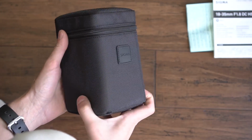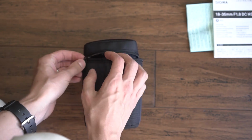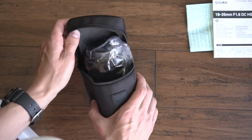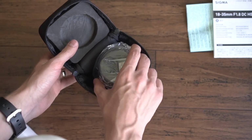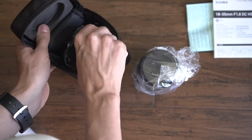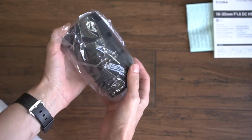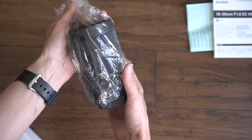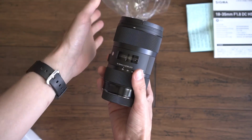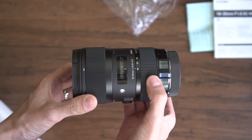And very nice zippered padded pouch, which I am used to now that I've purchased and owned a number of Sigma lenses. All right, wow, okay, so lens hood in here, nice and big. And that's it for the packaging. The lens itself is big and it's heavy. Wow, it looks very, very nice.